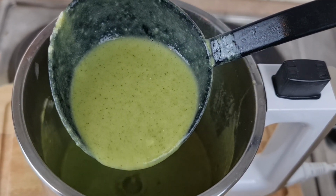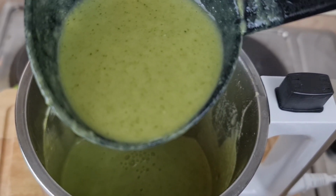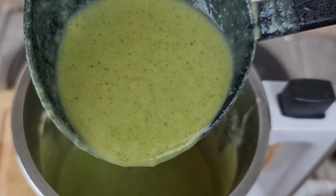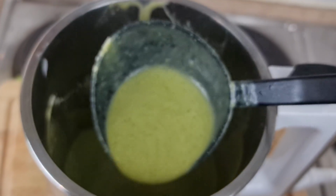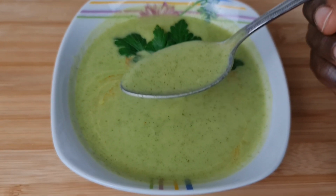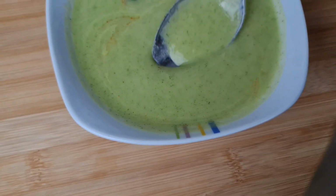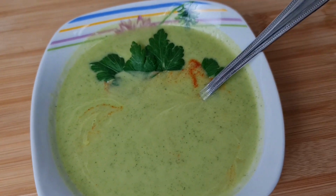Today I'm going to show you how I prepare this courgette and cream cheese soup. See, from the look, it's really a very good and comforting soup, and it's very easy to make, especially if you have a soup maker. I'm going to be using my soup maker here, so it's a one-pot soup.